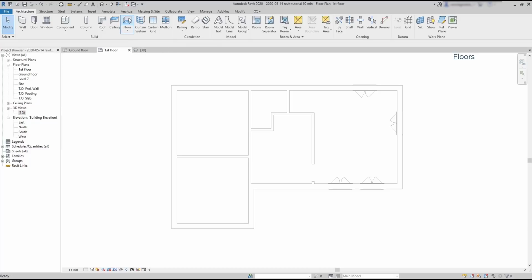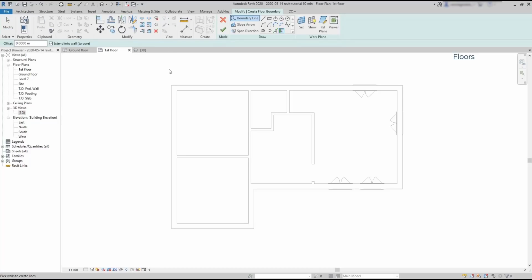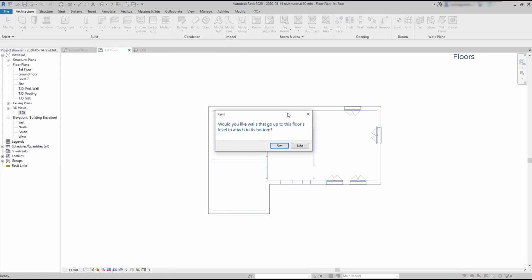So let's add the floor. This time I'm going to choose a line as my drafting method. What I need is just clicking in all the corners until I reach back the start point. I personally prefer to use Pick Walls, but it's also fine with the line tool, as you can see. When I finish, I click on the green tick to place the floor.